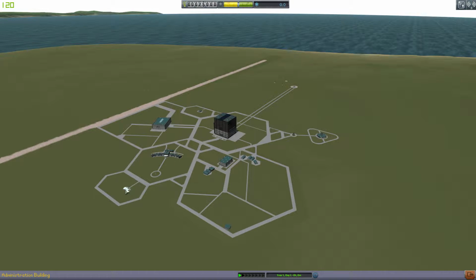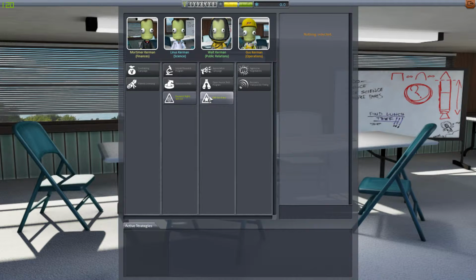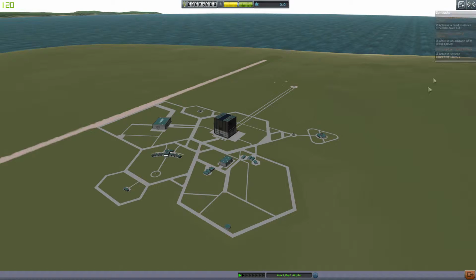How many? Administration, R&D, tracking, mission control, astronaut. It's in the administration. Oh. Science and funding and aggressive negotiations. That's an option? Okay, we'll back out of that.